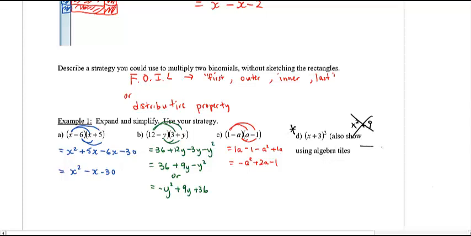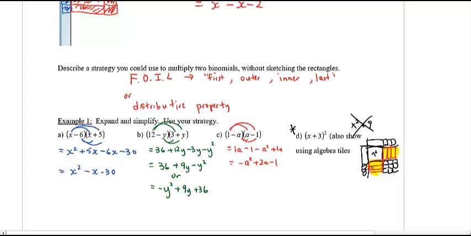If I were to use algebra tiles, look, it's x and then a 3. 1, 2, 3. X and a 1, 2, 3. Notice you have an x squared term, and then yes, you have your 9 here. 1, 2, 3, 4, 5, 6, 7, 8, 9. But what you seem to have forgotten is that there's stuff up here and there. So that's not good.